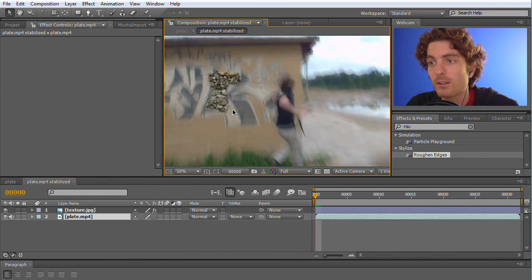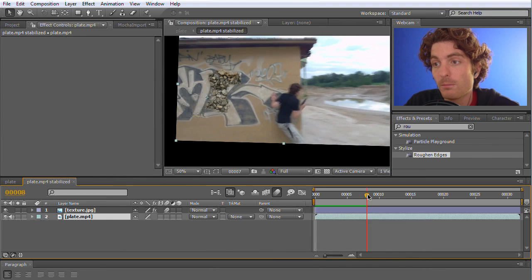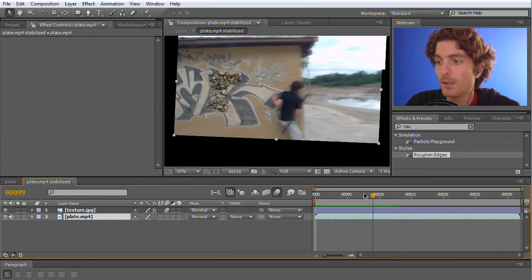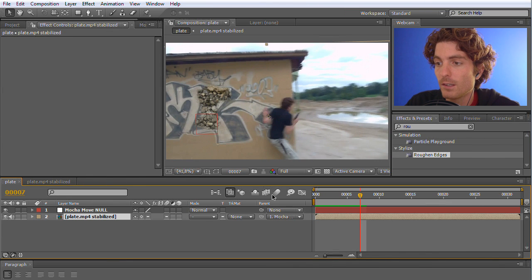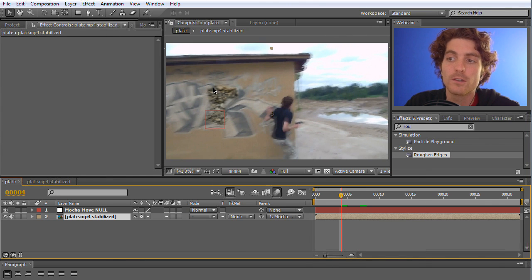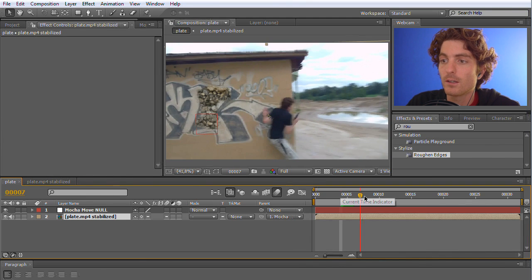A thing that is definitely missing here is some blur. So we will get blur if we enable here motion blur, and also enable motion blur for the texture layer. So you don't see any motion blur here at all because, well, in this comp actually the thing is not moving, okay? But the nice thing is if we go then back to the main plate here, you see that here, if we enable motion blur, the blurriness is visible, okay? So here you get motion blur for free if you enable it here in the comp. So this is without motion blur, and this is with motion blur. So this is already looking quite convincing.